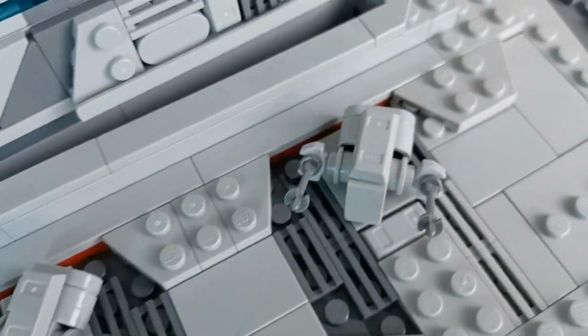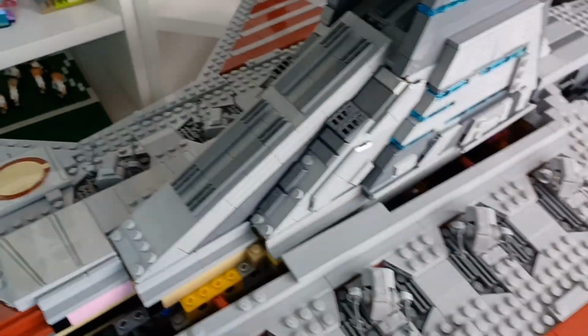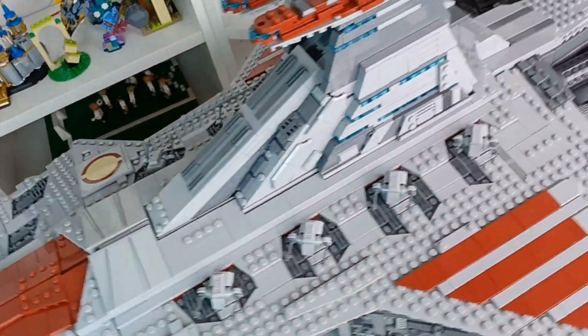I think there could certainly have been a possibility, I'm sorry, of this panel coming off on purpose. I'm going to have to rehash some things. I'll be right back. So it's all back on.